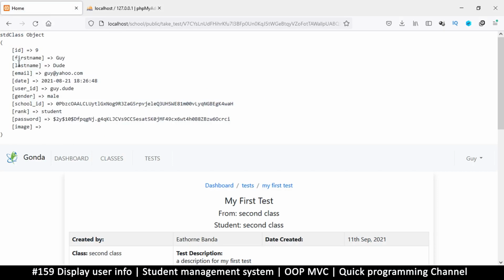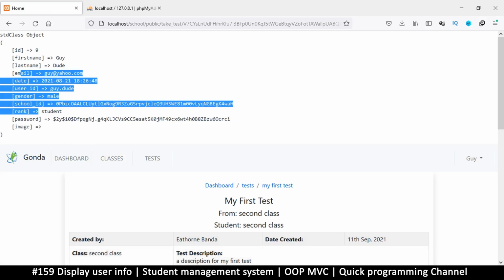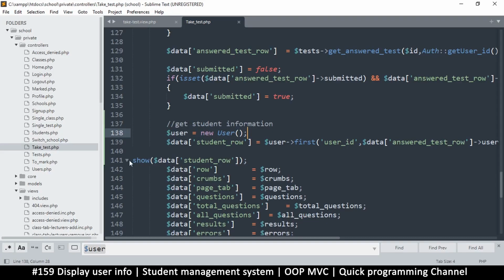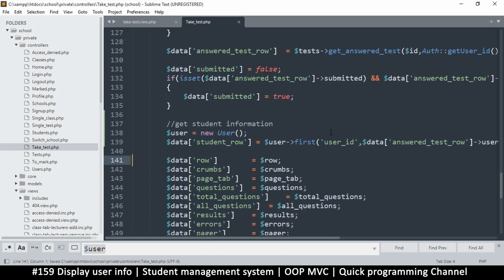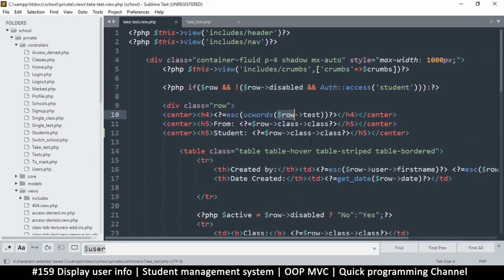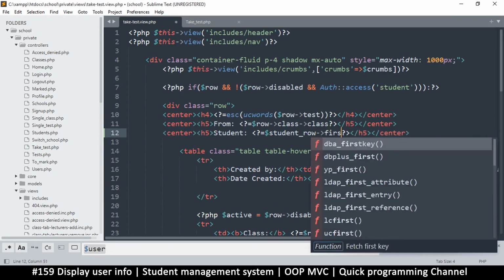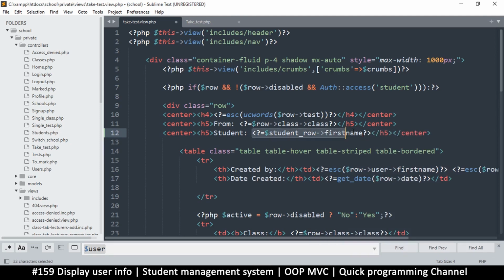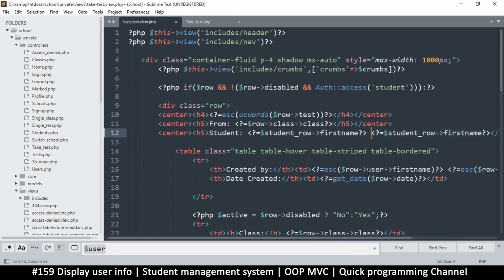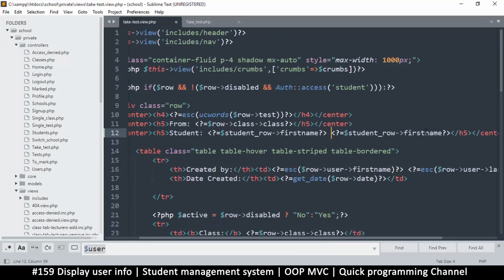All we need now is the first name and last name. And yeah, I think that's all the information we need to display there. So I'll remove this. I'll just copy this, remove this, and then now if I come back to this part, I can easily use student row first name, like this, and then I can duplicate this for the last name, leave a space between the two, and put last name here.